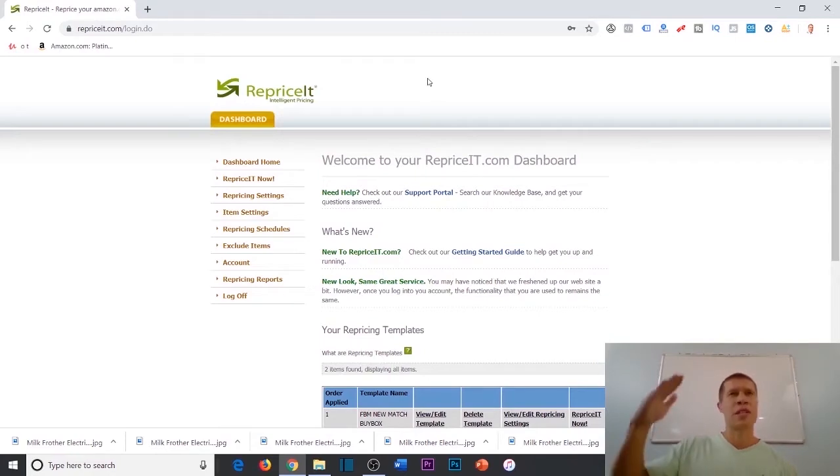So I believe if you have under 500 SKUs, it's $9.99. For the tier that I'm at, which is like 500 SKUs to 2,000 SKUs, I think it's $15.99 or $16.99. I honestly don't remember what I pay for it a month, but it's $15 or $16.99, so it's still super cheap. It's going to save you a lot of time, and it's going to make you a lot of money too.